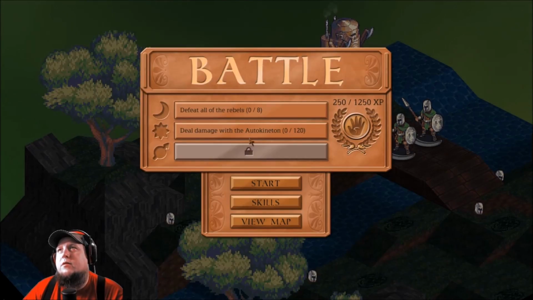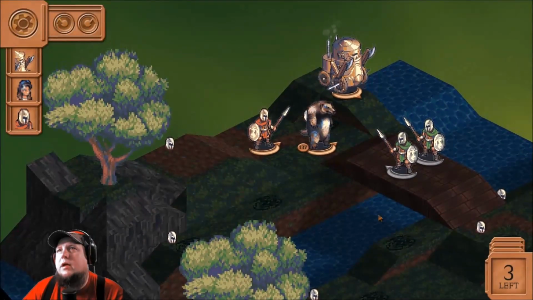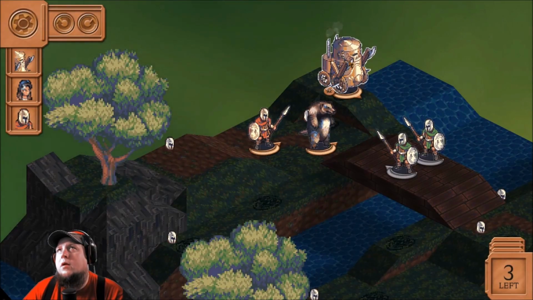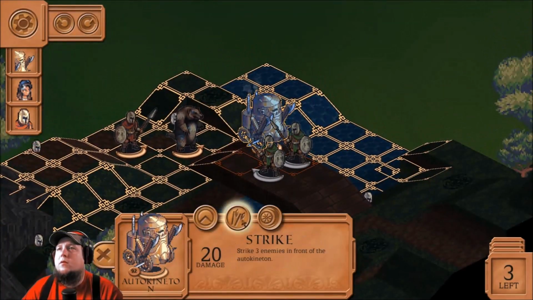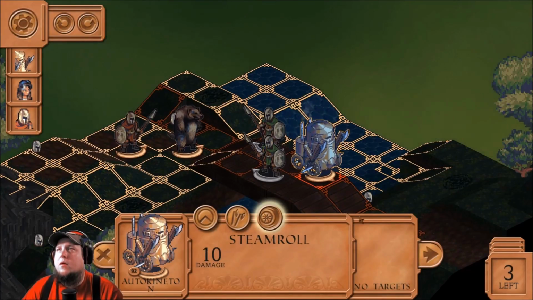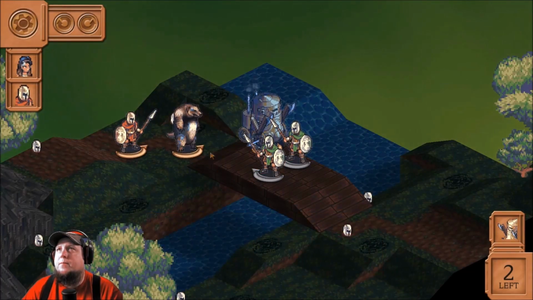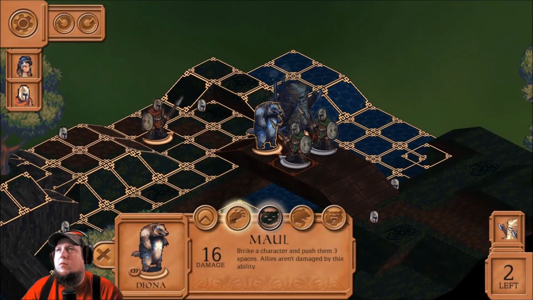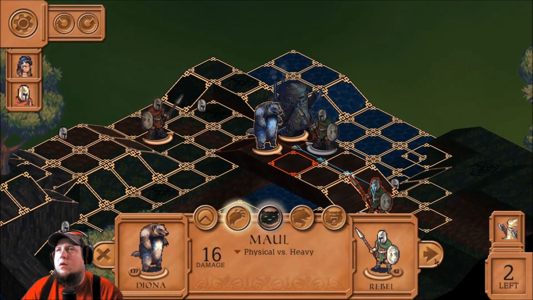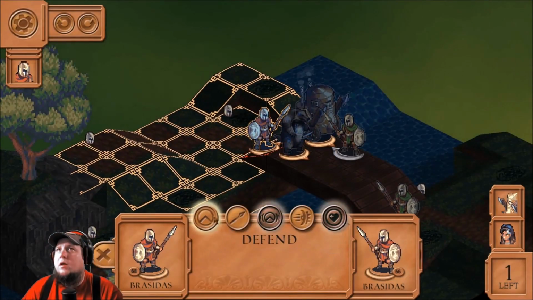Defeat all rebels. Deal damage with the Autokinetons. Alright, so we gotta do... What if we can knock them off in the water and kill them? Alright, let's go see what this big thing does. Let's see, it has 20. Steamroll. I like a steamroll. That's not enough, though. Let's see what this chop does. Boom. And then let's do you. And then we'll smack you. Get you out of the way. And then you move to here and hit defend.